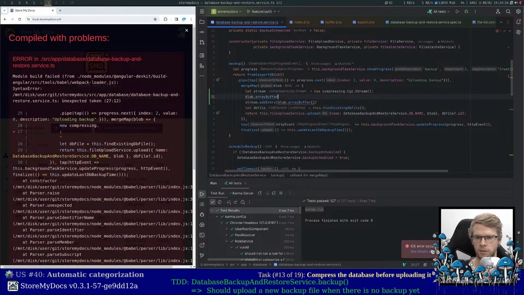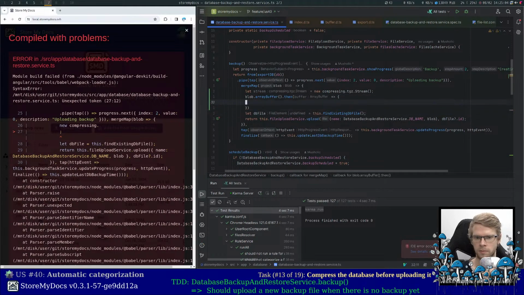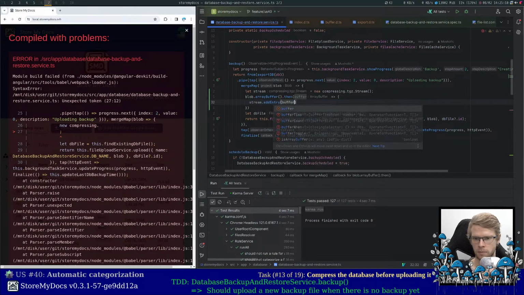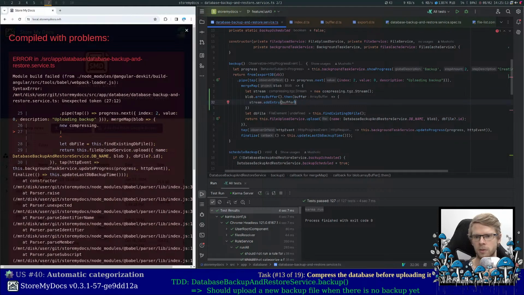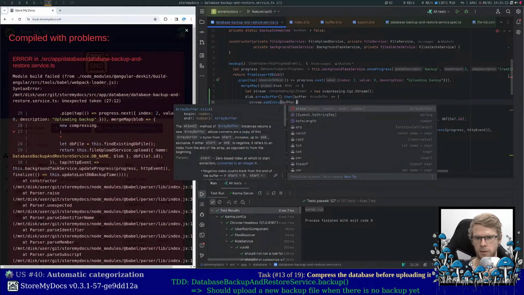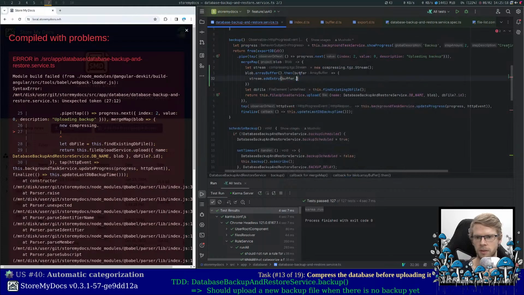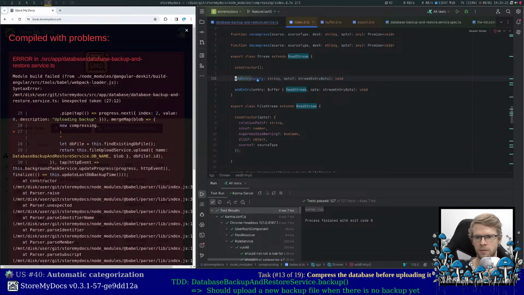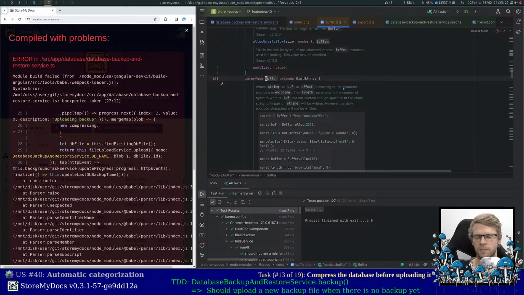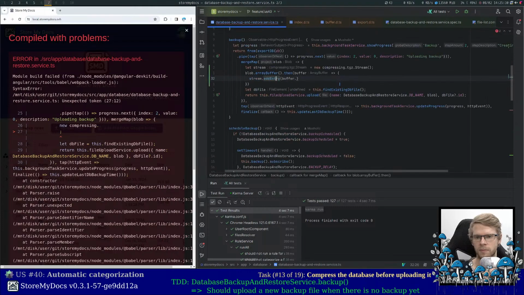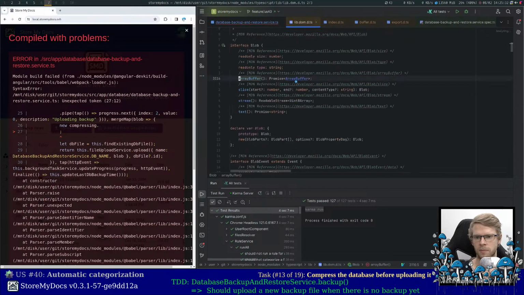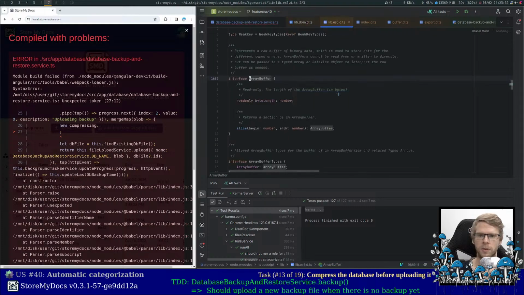Let's try. Array buffer. Then buffer. So this array buffer is not the same as this one.